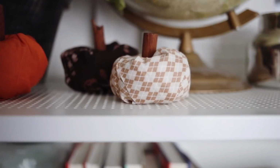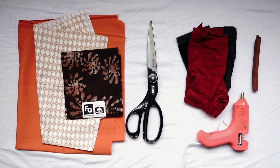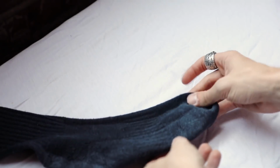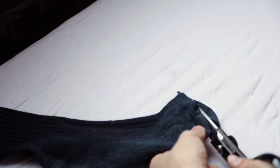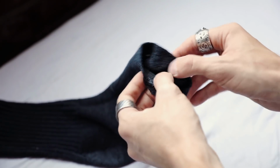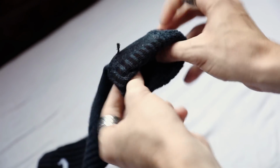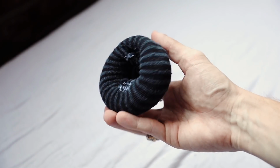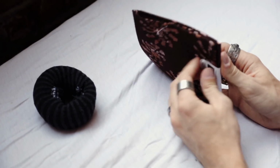Let's start off with these really cool fabric pumpkins. All you're gonna need is some scrap fabric, some scissors, socks, a hot glue gun, and a cinnamon stick or twig. So basically you can use any old sock that you might have laying around. I literally have so many random spare socks, and you're gonna cut the tip off of the sock and essentially create a sock bun. This is actually a DIY for girls' hair to create little sock buns, but I'm taking it and implementing it in this pumpkin DIY.